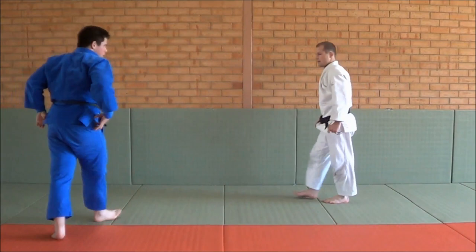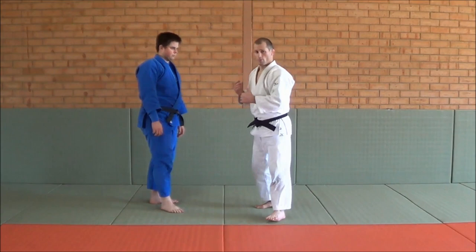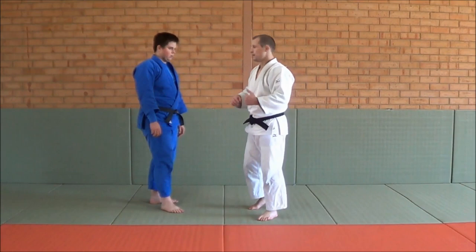So if you're looking for a game plan, this is the sort of thing you need to have. You need a throw going forwards; if he reacts backwards, you need a throw going backwards; you need a throw going sideways. This sort of game plan is a really nice one you can implement in your club to get you to the next level — it's got every single base covered.